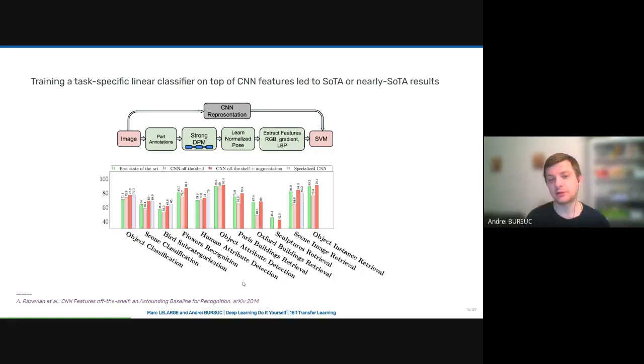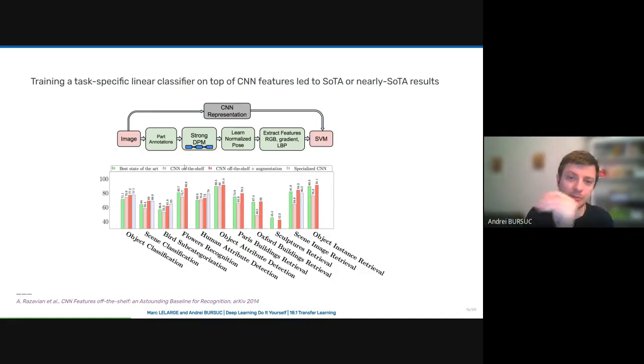So this is why naturally people just used the networks as they were, took the features and connected them to something that they knew. So in this case, an SVM. So we connected the CNN representations with an SVM classifier, which is just a particular type of classifier. You don't need to worry about what's inside. You might have seen it in some previous introduction to machine learning courses, and they trained the classifier on top of it. So this is a bit in contrast with what was common in computer vision at that time, where we had quite complex pipelines to deal with.